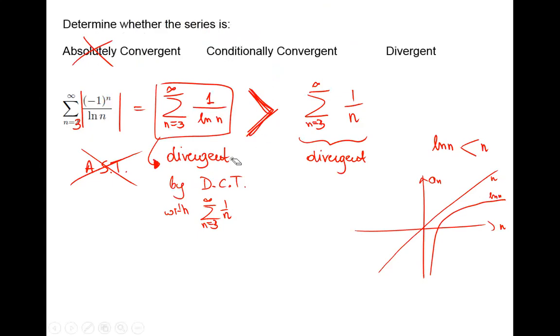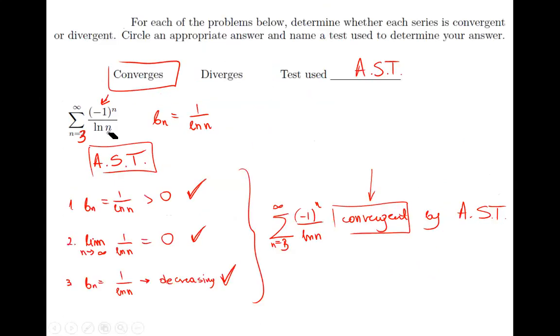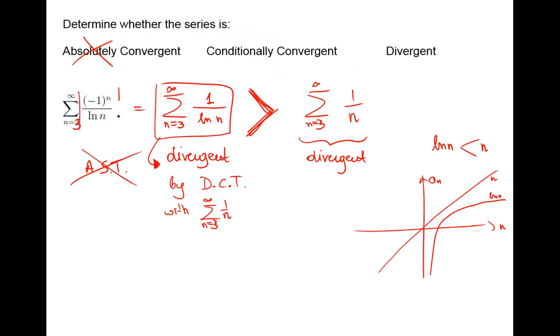Since it's not absolutely convergent, I have to theoretically remove the absolute value and test the original formula, which I did on this side, and I'm getting convergence. And let me put absolute value because we were testing. That means, what do you think? What is the final answer? It's not absolutely convergent, but the original formula is convergent. Yes, thank you. This means it is conditionally convergent.